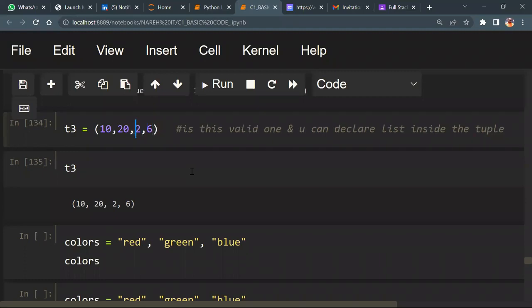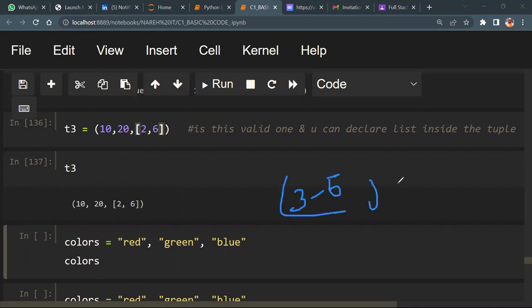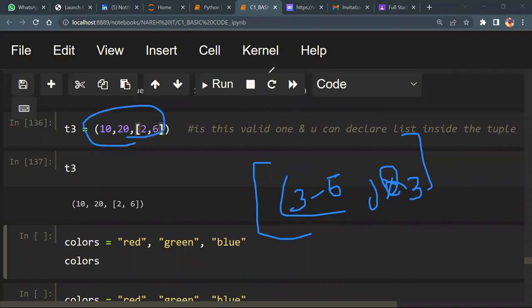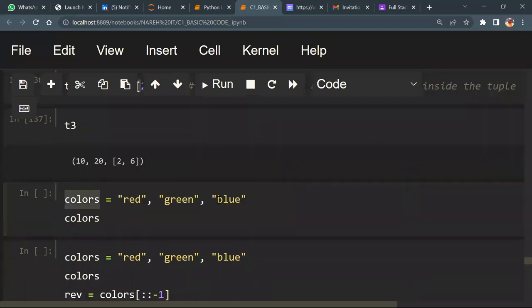Okay, now I'll give another example for you. Now, this is what I'm doing. Can we get output? Yes, this means multiplications. So let's say 3 minus 5 into 3. So what is this? Multiplications inside this bracket. Understand? Now I hope you guys are clear. All right. So colors, red, green, blue. 3 colors we have, guys.